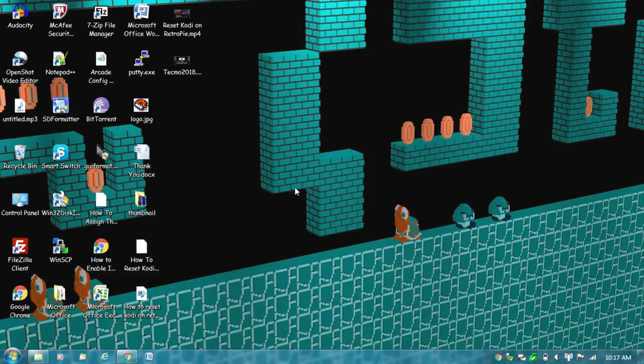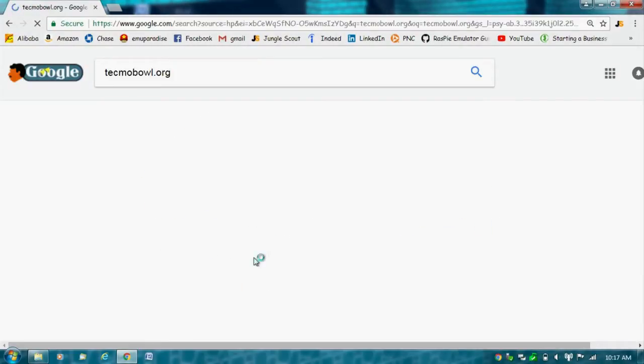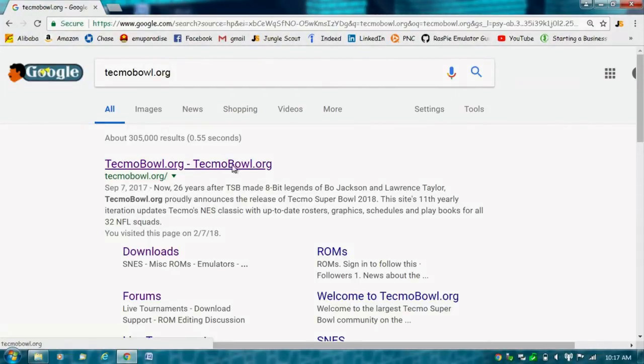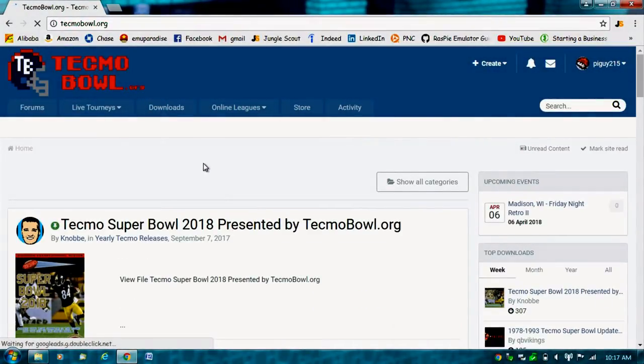Alright guys, so here we are over on the PC, and I want you to go ahead and just open up your web browser and go ahead and search for tecmobowl.org, and it'll come right up. Now this is an amazing site. This is all kind of like RetroPie. It's all just volunteer work. It's all guys that just love this game, and there's so much to do on here.